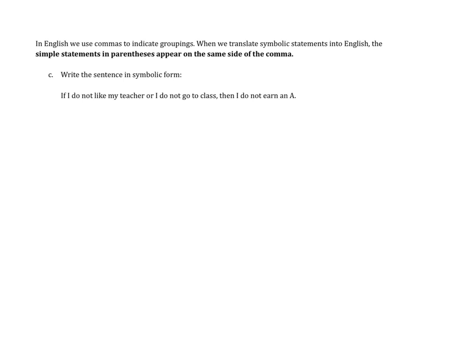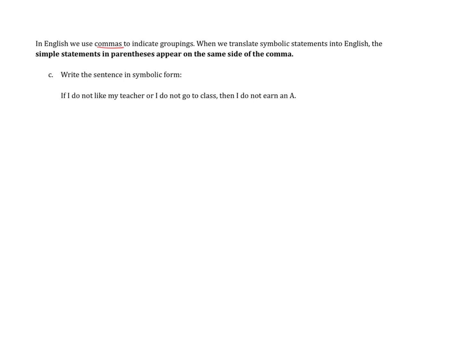In English, we use commas to indicate groupings. When we translate symbolic statements into English, the simple statements in parentheses appear on the same side of the comma. So when I translate this example to symbols, I'm going to have to use parentheses on either side of the comma.